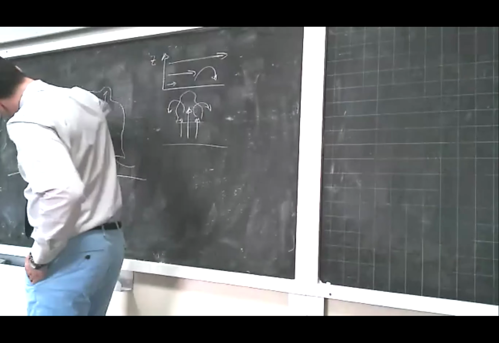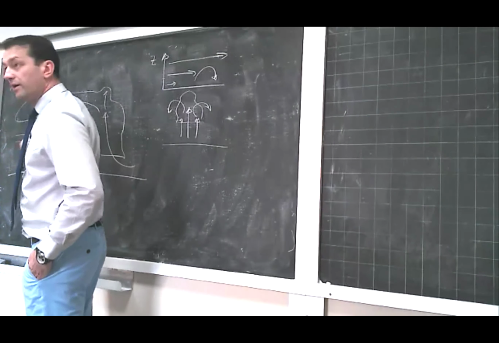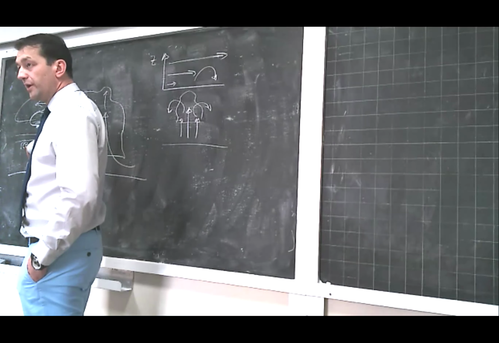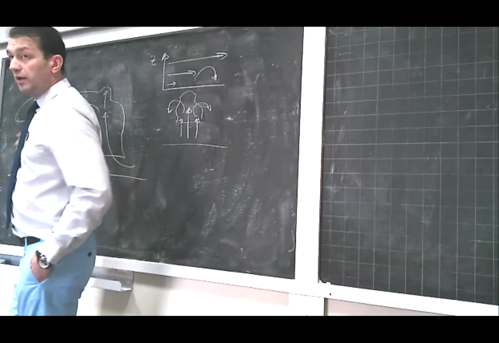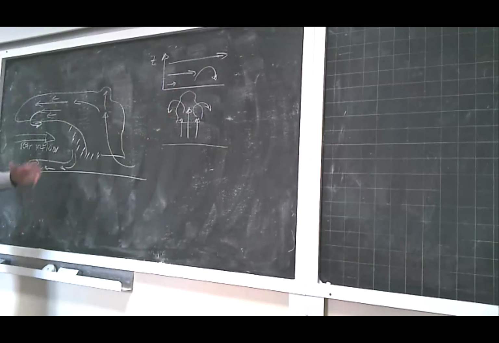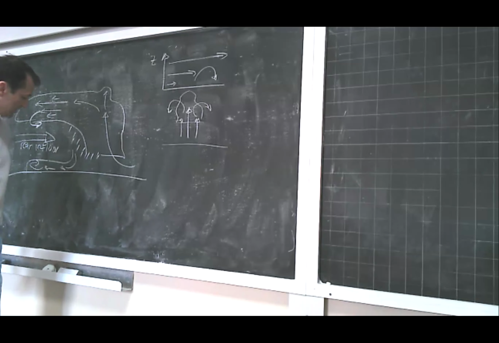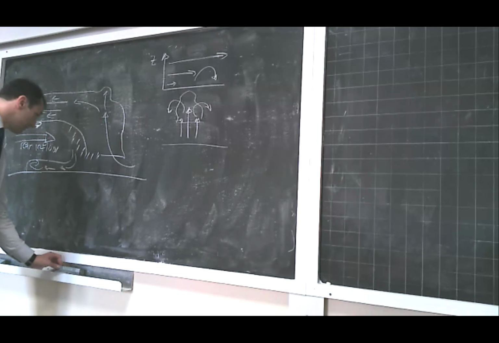So you have downdraft that spreads. Here you have vortex due to baroclinic generation. Here you have vortex associated with the shear in the wind. And they couple, producing a rear inflow. Now, there is another way to explain it. A little bit more, maybe, satisfactory way of explaining it.